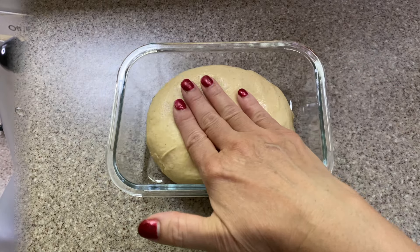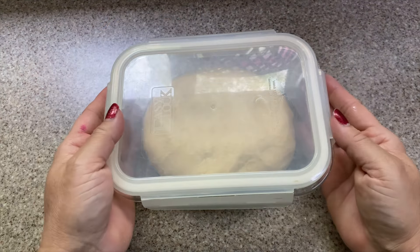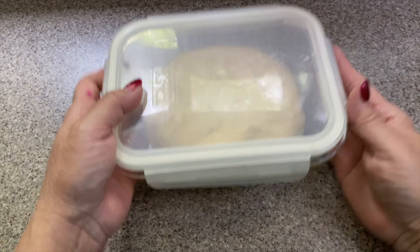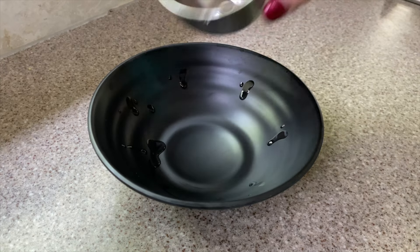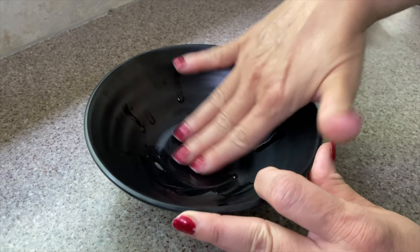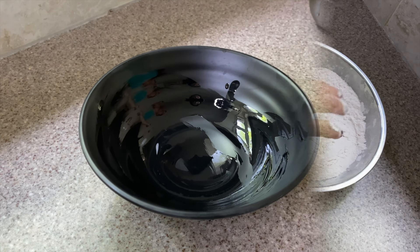If you're going to use this dough later in the day, simply place it in any container with a lid to avoid crusting at the top and then refrigerate. If you're making rotis right away, then lightly oil a bowl and place your dough there. Please do let the dough rest 15 minutes before making your rotis.